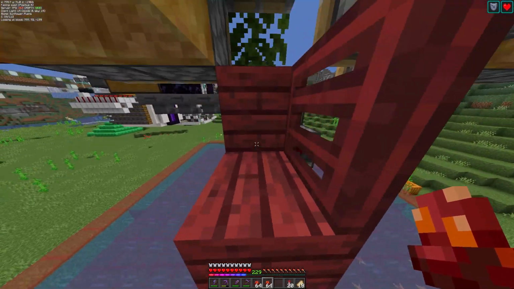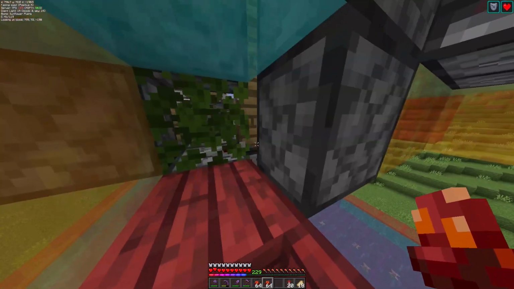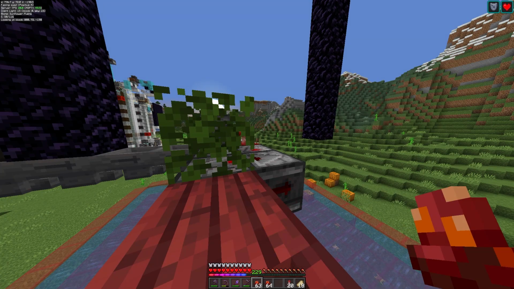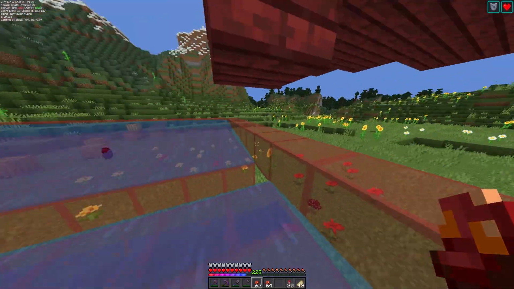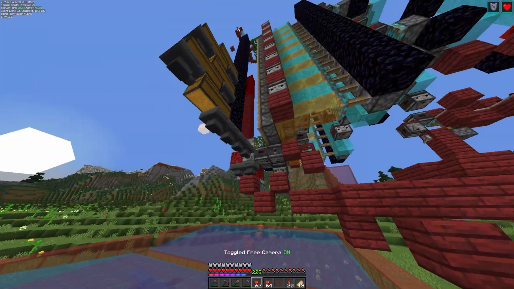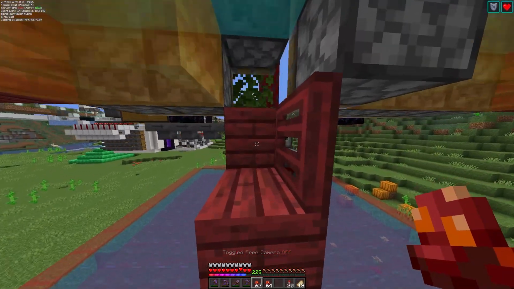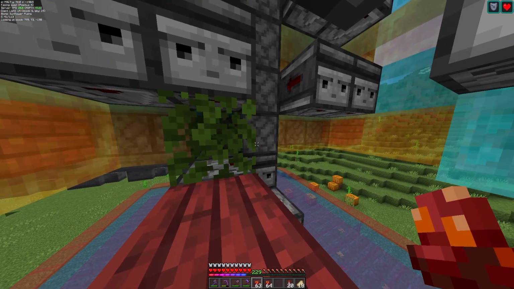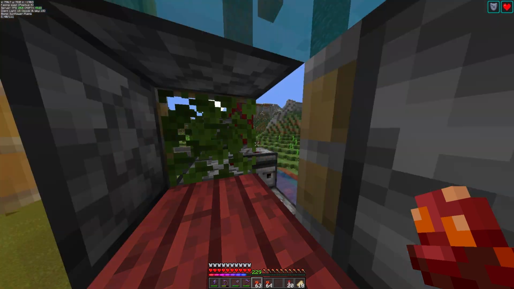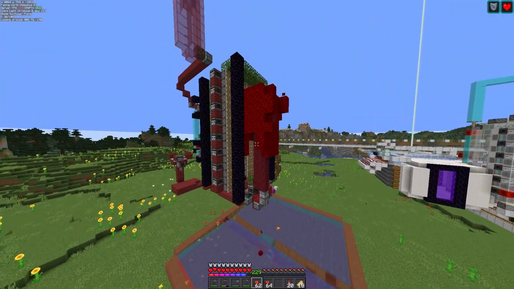So we come up here. Wait for the flying machine to go away. And pretty much just want to aim right at this corner right here. Oh, I forgot I was holding the blocks. So we should have got our fungus to grow. And yep, we did. So that's good. Forgot I can't hold down a left click as well as go to free cam. So there we go.